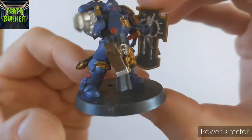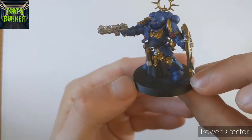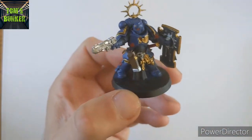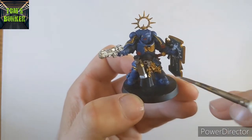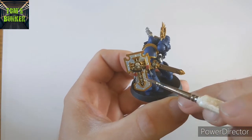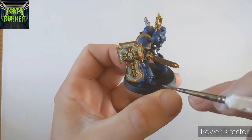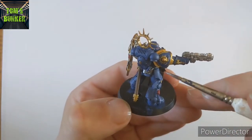And that's it, done. Simple as that. Okay, we're going to leave that to dry. And I'm going to come in next and pick out his tabard and the actual paper aspects of the purity seals. And then on his armour, he's also got things that are, they sort of pin, what's best for livery on it. So these all need to be parchment, paper, and he's even got one on his shoulder pad there.